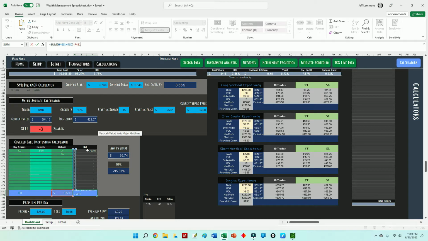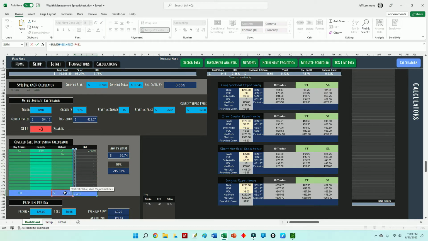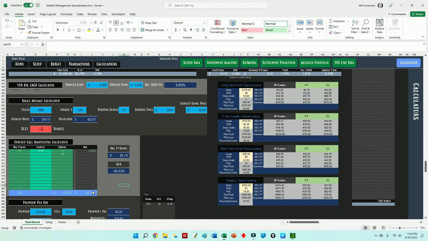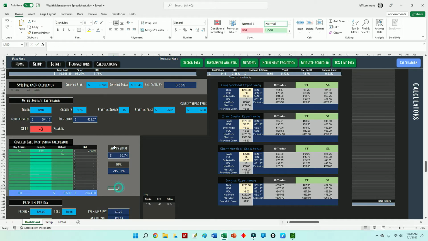But regardless, all it's doing is summing up this entire column, and then subtracting out the options premium to give me my total cost minus the income I've received. Then it uses that to calculate the average price per share, or the cost basis. To do that, you take the total net cost divided by the number of shares you own. Once we close out the position, the return on risk will show you what we earn.